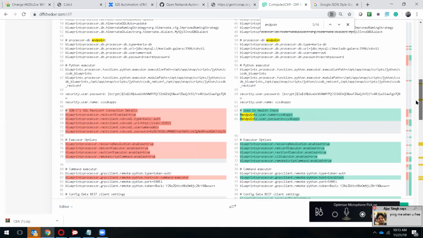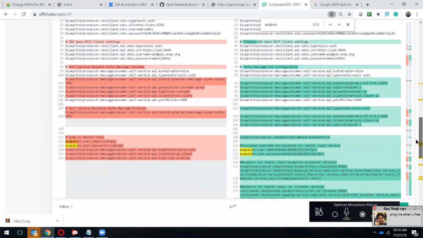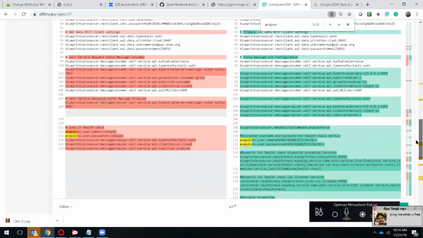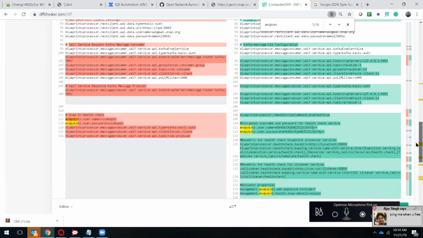Oh, see, we have two. We have endpoint username on the right, which is CCSDK, and then what's the other one at the bottom, where it's encrypted? No, this, oh yeah. The top one is commented. It's the exact same thing? The top one is commented. See? Oh, yes. Okay. All right.